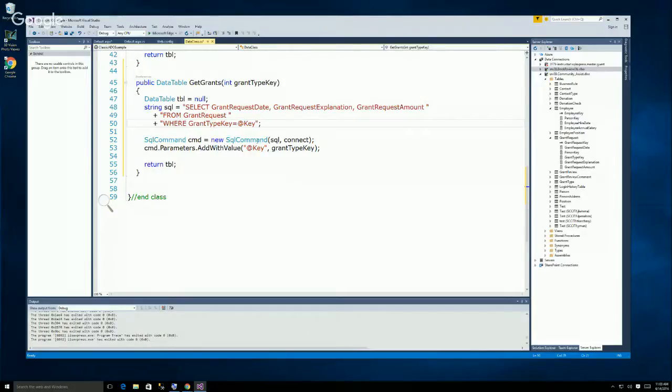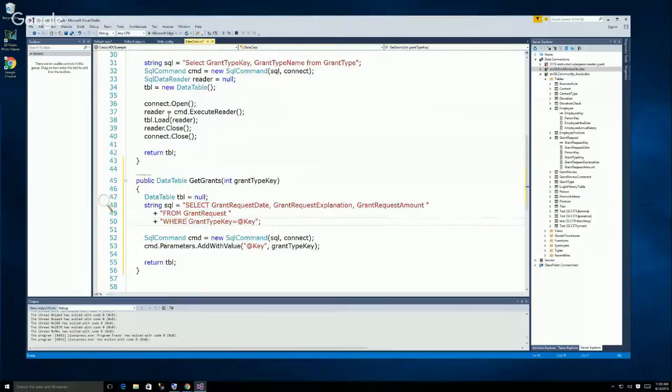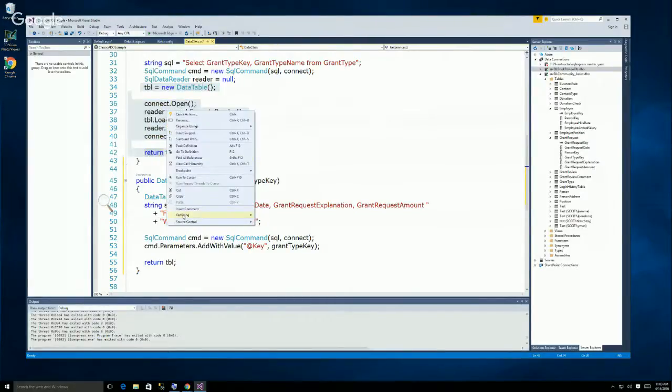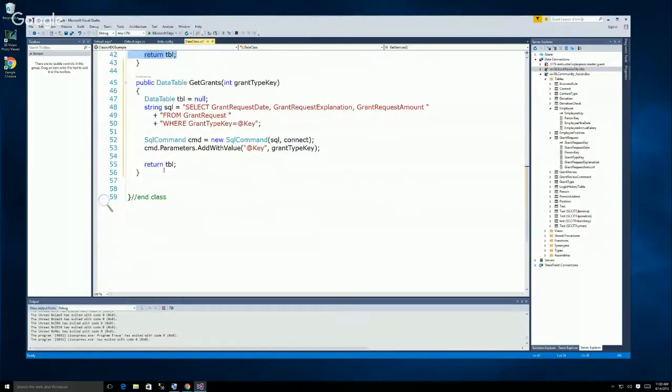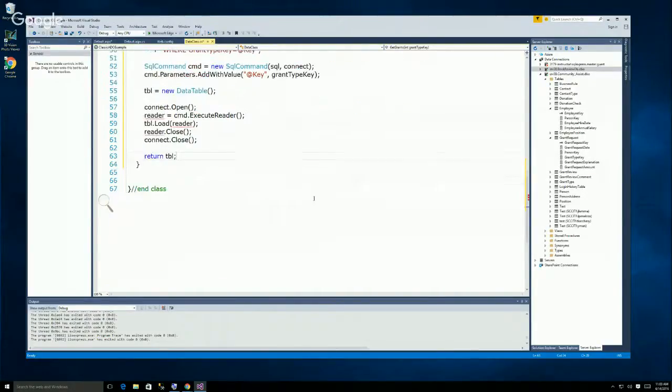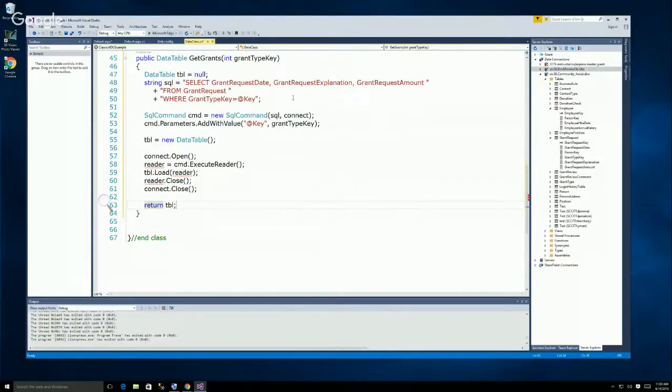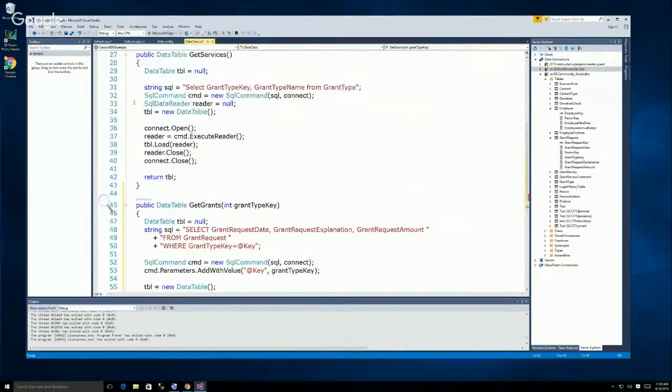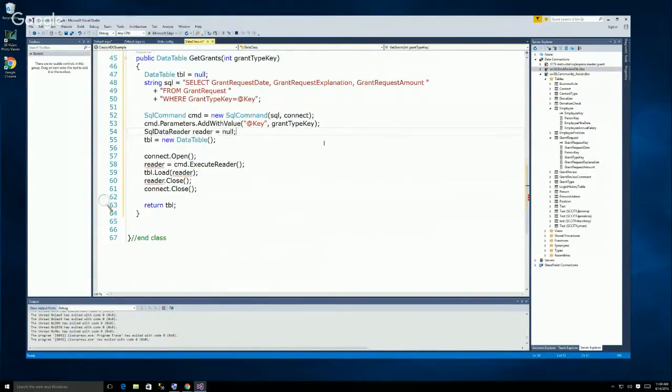All right, the rest of the code. So we do need a table equals, we need a new data table. Got the table. We do need to make it new. And actually, the rest of the code could be exactly like this. Is there a way to do this without copying this code? Yes, and I'm going to show you that in 1 second, actually. So what I was going to say is, oh, I haven't declared the reader. So I should have copied that too. I just forgot to declare the reader down here.